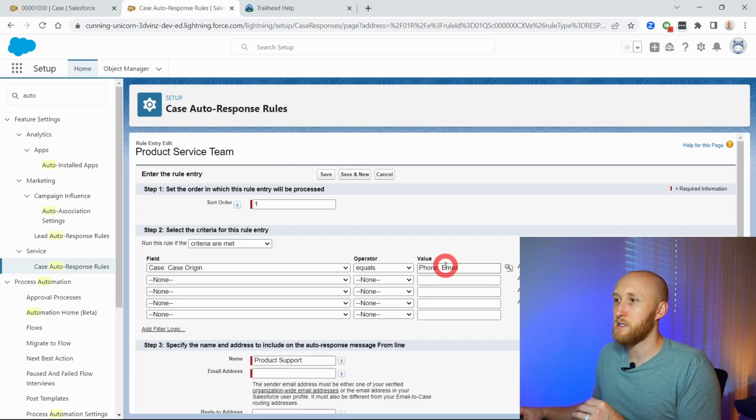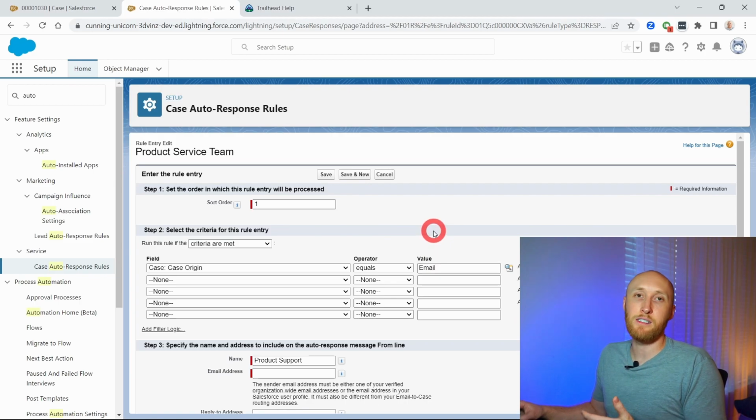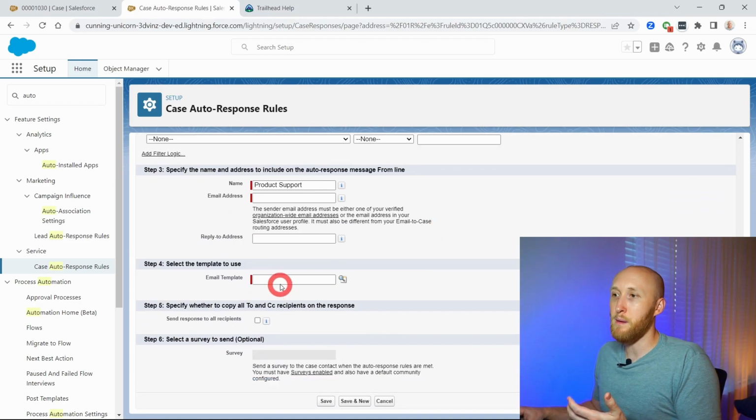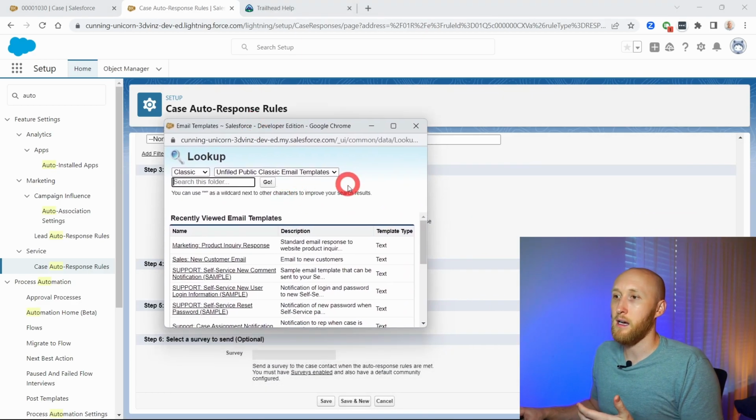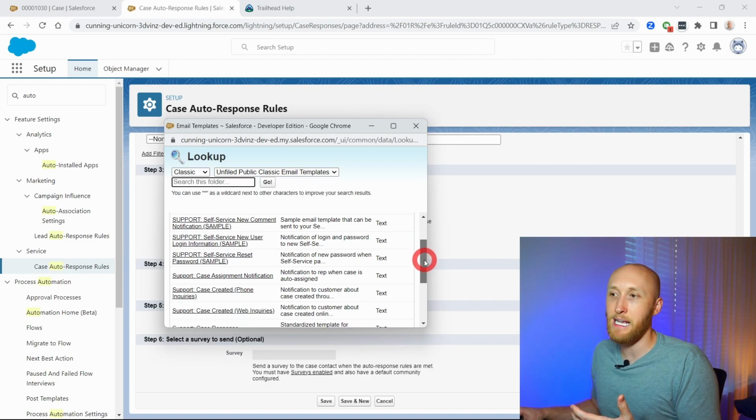And so again, what we're saying here is that if this case came in from a phone call, which likely is going to be a manual creation, we'll set it up so where this is an email, which I think is a little more practical here. So we'll say that this came in from an email, and so we have a different email template that we may want to attach, right? That is, thank you for emailing. We will go ahead and set up time with you and send out some resources according to what your email says.